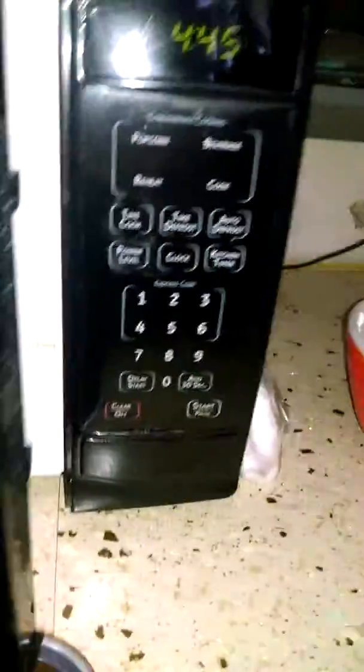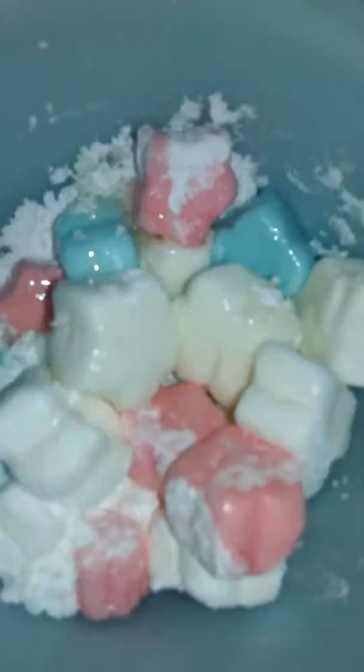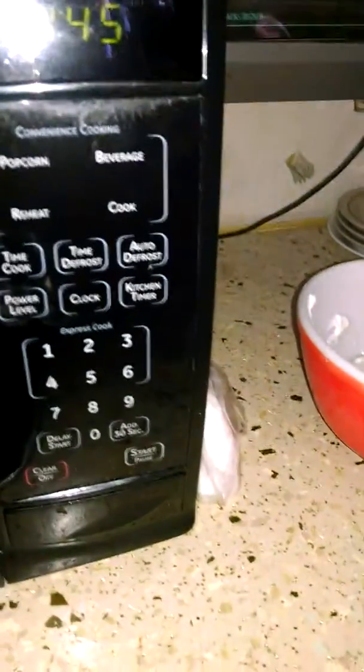You'll also be needing a microwave, so I'm just gonna pop mine open, and then take my bowl of ingredients and put it in the microwave for about 30 seconds to 2 minutes. You want to make sure that the marshmallows grow big. Sorry if you couldn't really see it because there are many dots. This is great for kids, and this is what it looks like, but mine isn't fully done yet, so they are starting to grow.